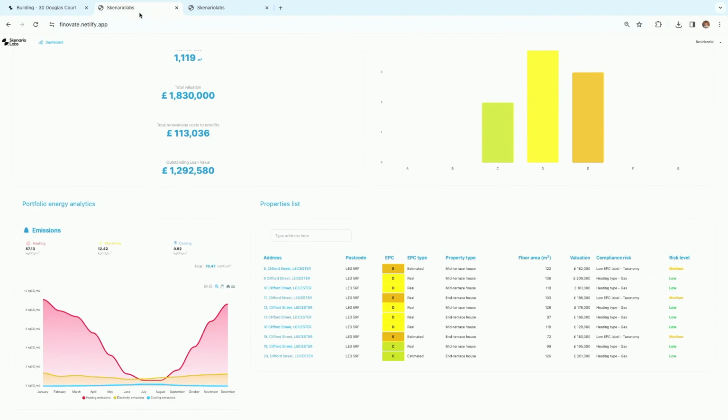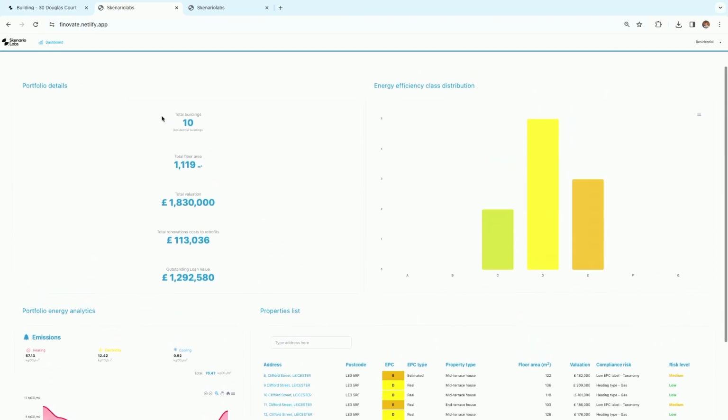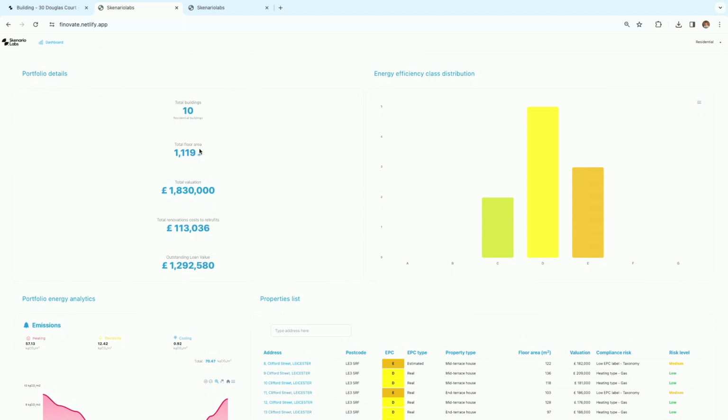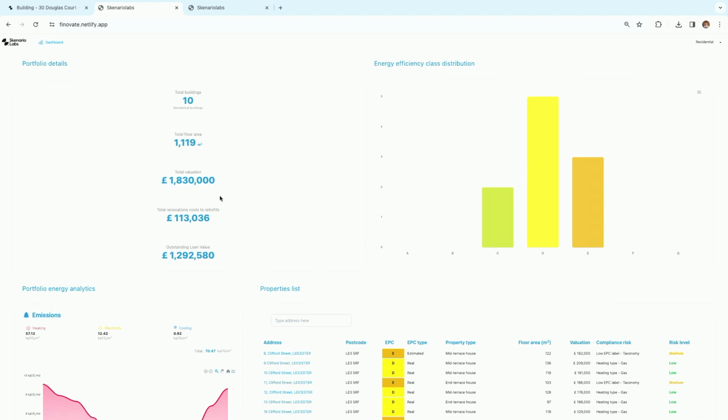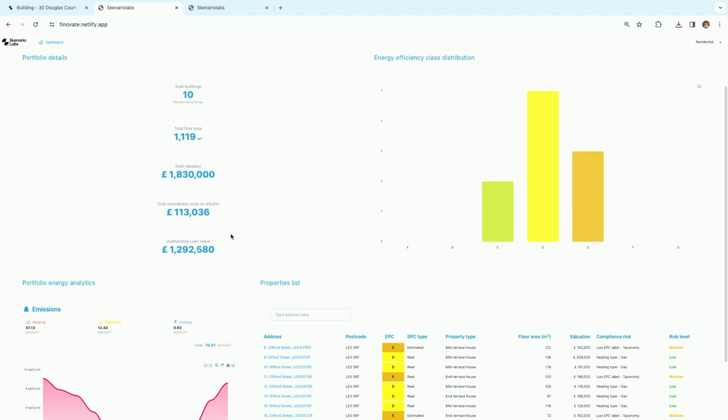So what I'm showing you here is a small portfolio. Again, this is more what we look like at portfolio level. We give you the information that you're interested in. In this case, the client, Finovate, is interested in compliance. And so we've given them something looking at energy performance certification. We can take certification from any of the geographies we work in all across Europe. We can also work in North America. And we can either take real data where it's there, or where it's not there, we use machine learning to essentially fill the gaps in the data, and then we validate that.